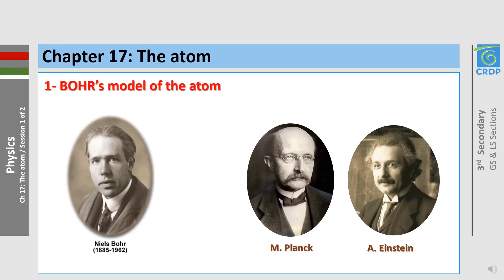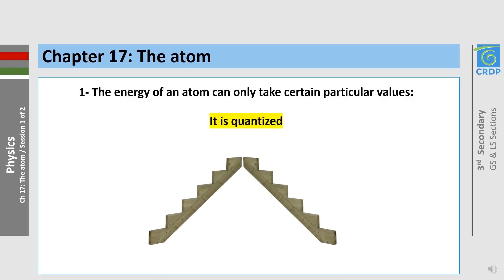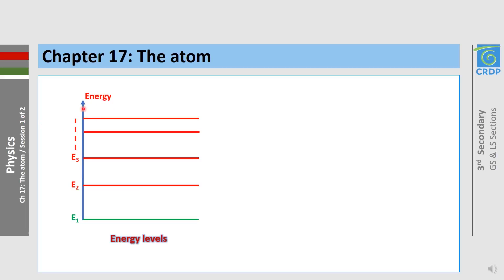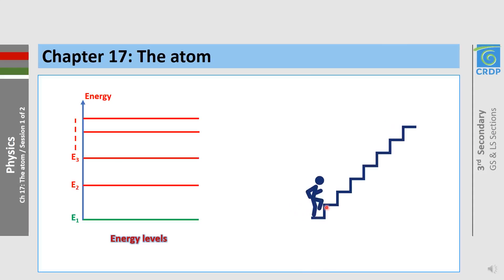What are these assumptions? First, the energy of an atom can only take certain particular values — it is quantized. Each atom has its own set of allowed energy levels. The atom can have energy equal to one of these allowed levels, but any intermediate energy between two levels is strictly forbidden. It's like someone climbing stairs: they can be on one of the steps, but not between two steps.